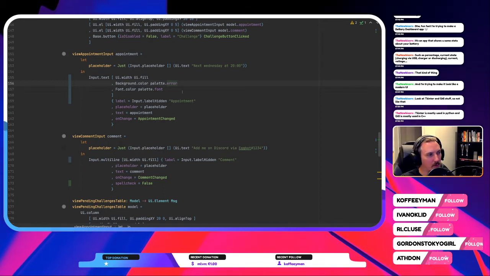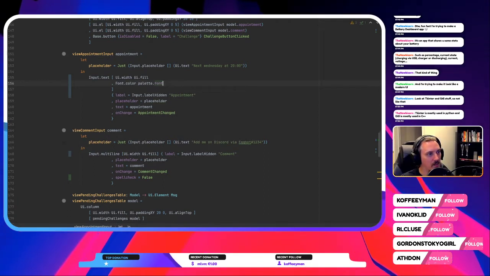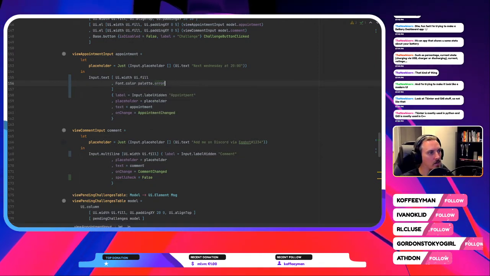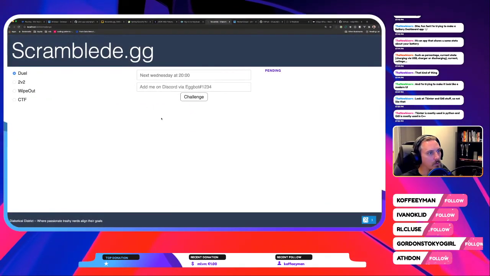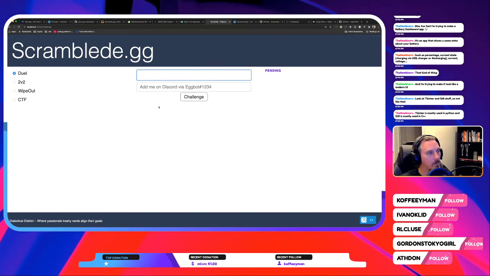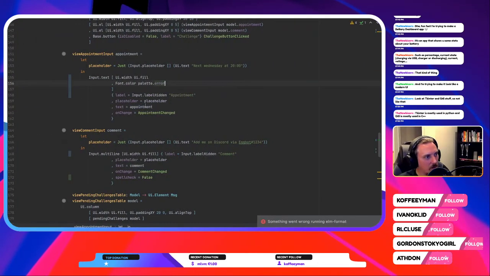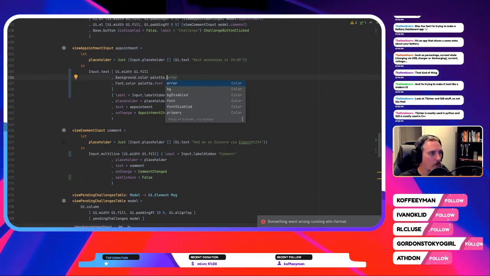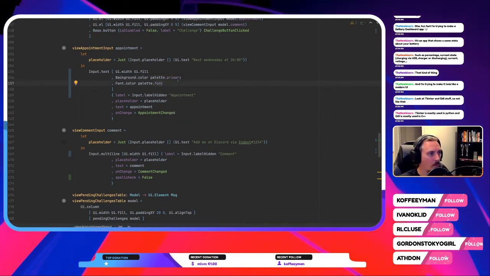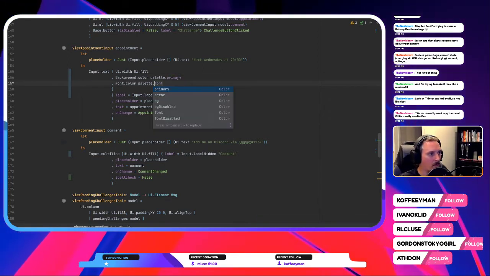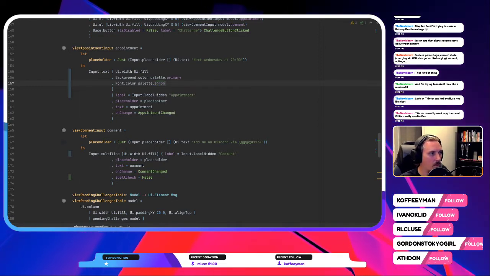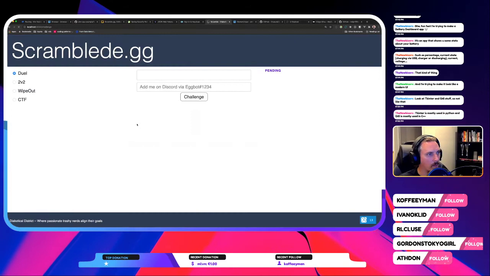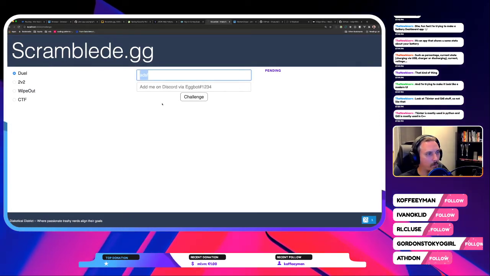So background color has no effect, I think. Maybe we can change the font color. So I typed something in there, but it's definitely not taking the, unless. Nope.